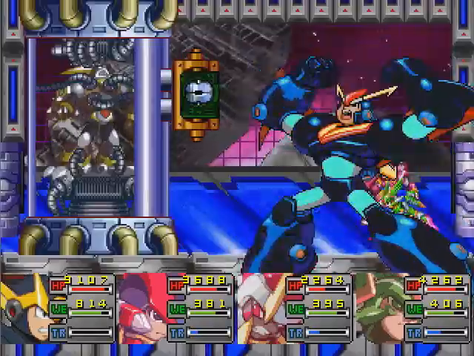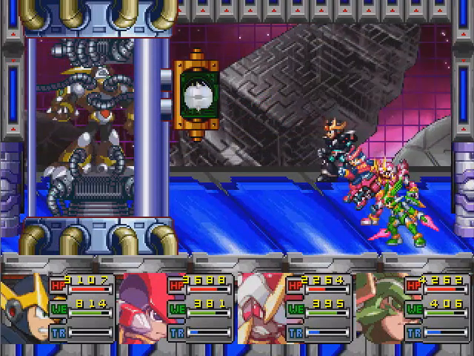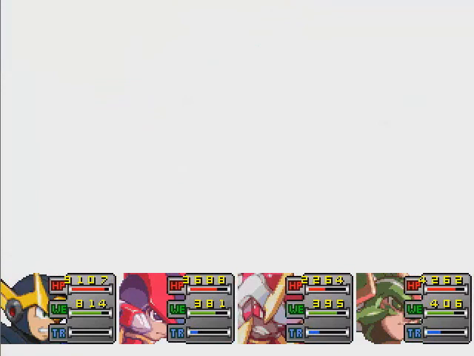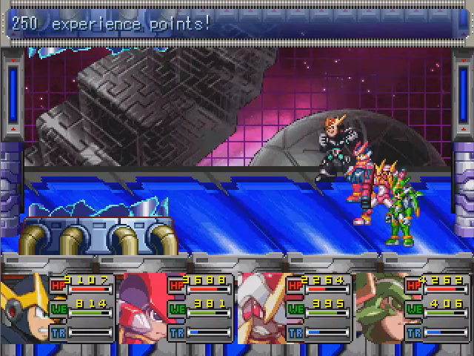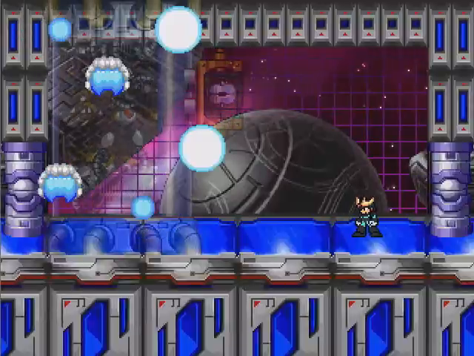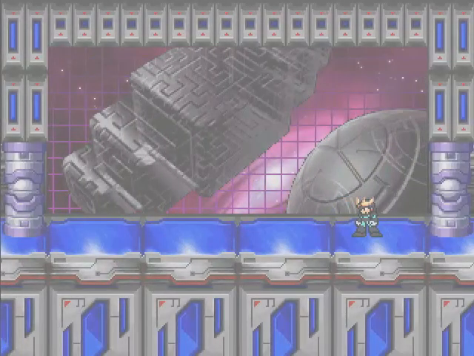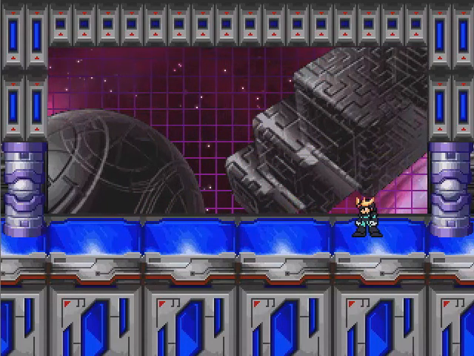Okay, Pfeffner needs to heal. I see that right now. And there we go. Slash Beast is taken down. Well, that was worth the conversation. And with that, the enemies have been defeated. You gain 2,500 experience points, 1,000 medals, and that's it. Okay, fully healed. Let's continue on then.